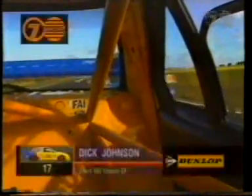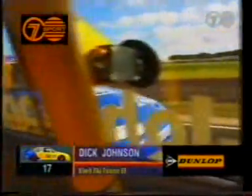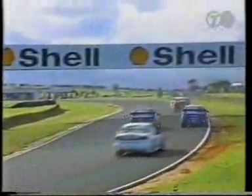2 Commodores in front of them. There's Perkins. He's got Gardner breathing down his neck. Look at this, continuing to attack. Alan Jones, 220 kilometres an hour as they come under the bridge and up toward Honda once again. Dunlop race cam shows you Jones gets a real good look inside the back of Shell 17 Falcon. Fills the mirrors. Johnson would be well aware he's got an ex-world champion breathing right down his neck. Jones goes to the outside. The 2 top bananas, Queensland Ford teams, Dick Johnson and Alan Jones, fighting for supremacy at Phillip Island.